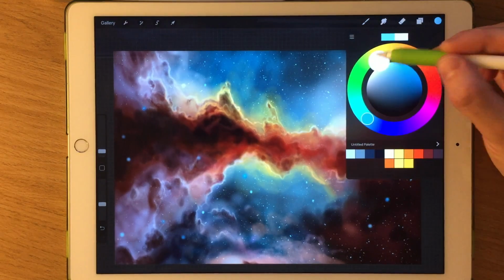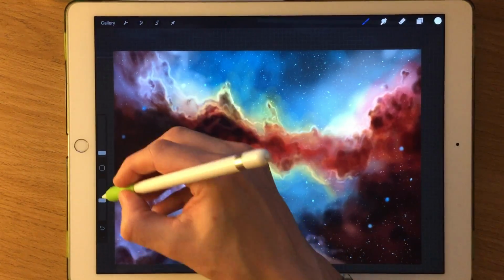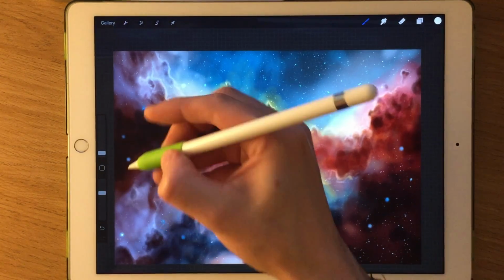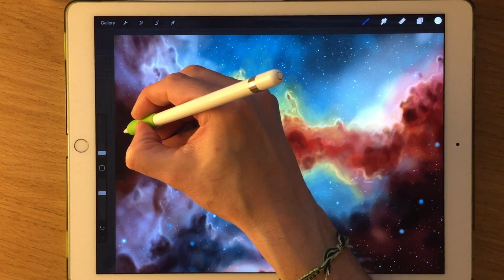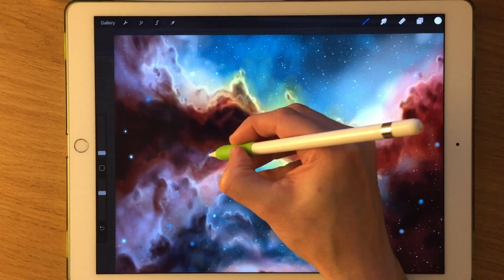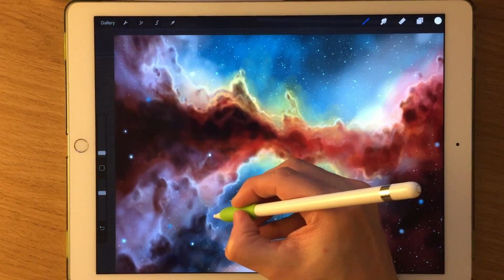Okay, now I've created a few stars. I'm going to work with a much smaller brush and quite intense this time. I'm going to put points of light in the centre of each of those, and you might need to zoom in a little bit to get more precision, but I really want to make those look like some of the brightest sources in the image.